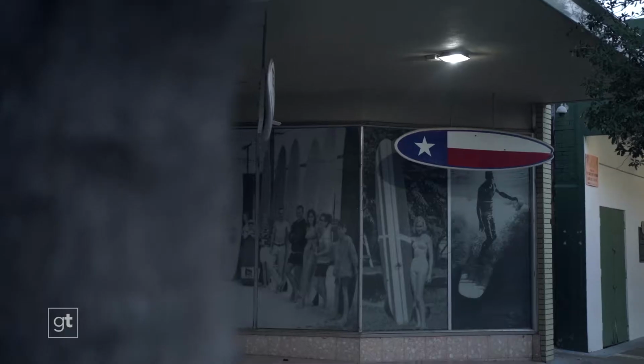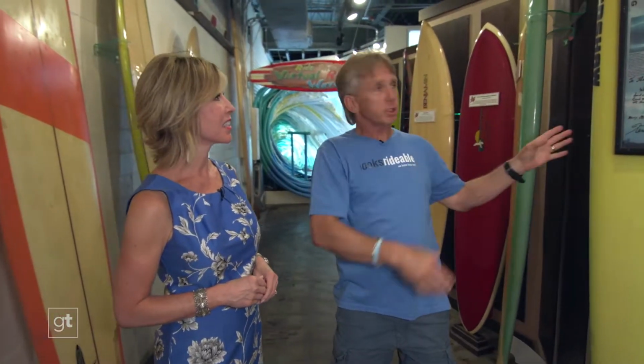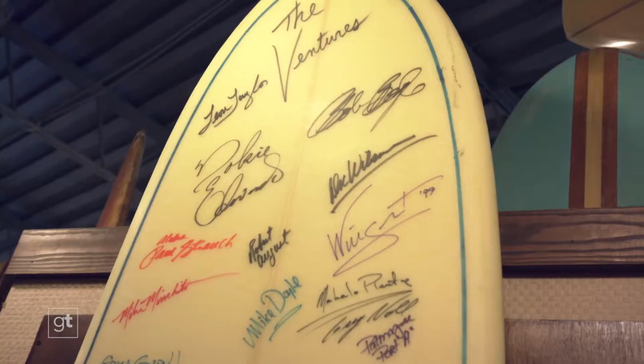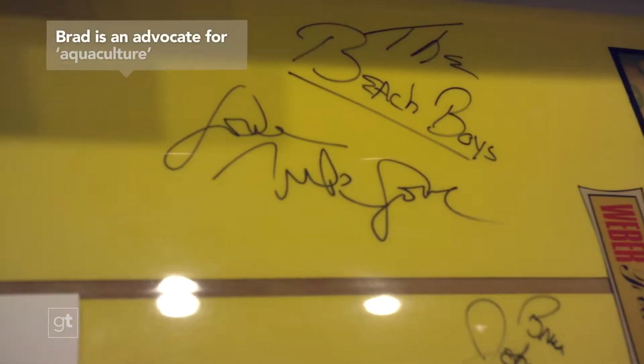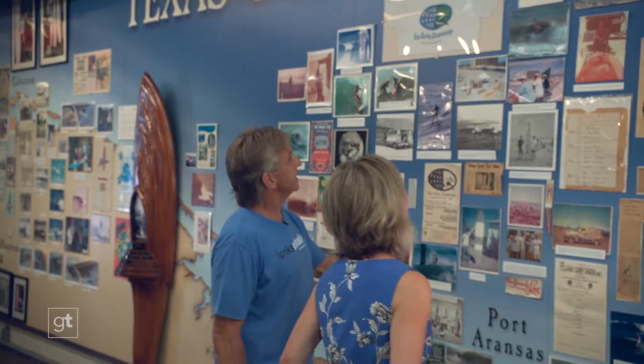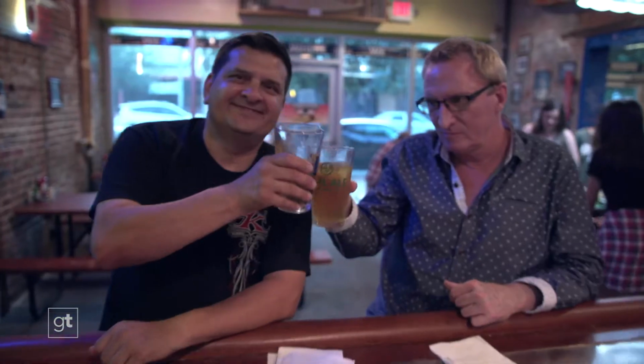So it's been great. Now, about that one-of-a-kind surf museum. Well, most of the stuff we focus on boards made by Texans in Texas. Like the first surfboard ever made in Texas. Longboards, shortboards, even a surfboard signed by the Beach Boys. You can also walk along the Wall of Fame with the who's who of Texas surfing. So get stoked. It's an endless summer every day at Water Street. I'd say definitely come down here, try it out.